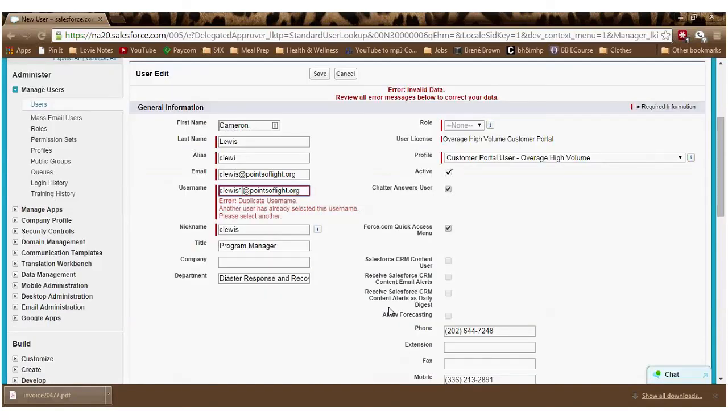This does not change your Salesforce password. This just changes your access to the customer portal. So when you need to use the customer portal, you have a different username. I don't think I'm going to do that right now, though, because I don't want to mess anything up. But typically, that's what you would do.